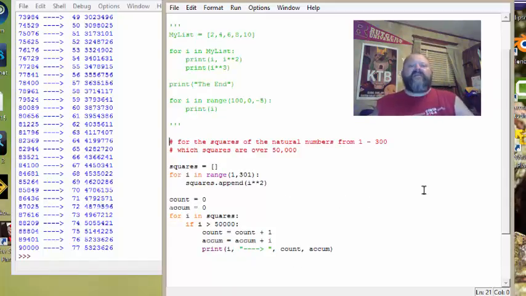Now, as kooky as this seems, because it's a contrived little math program, think about what we just did. If somebody asked you this question 2-3 weeks ago, what would you have done? Right? But now we have programming. We have this logic that we can build these constructs and answer these questions for us. Really, what would you do? You'd have to go get a calculator, square all of those numbers, and then note the ones that are over 50,000. You'd probably use a heuristic and try maybe 200 first, square it, and see where you were, and say, oh, that's not 50,000. And you'd go up and figure out where it was. But then what if you wanted to add them all up? Right?